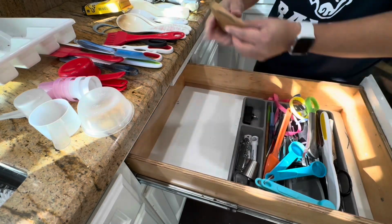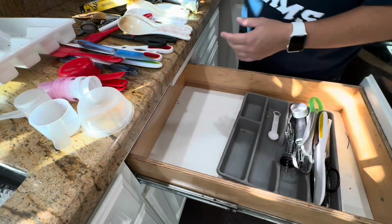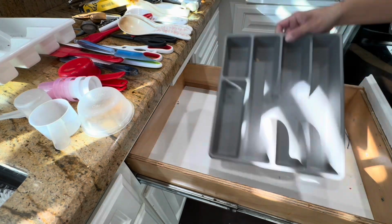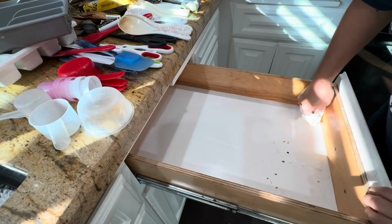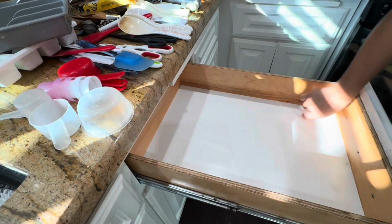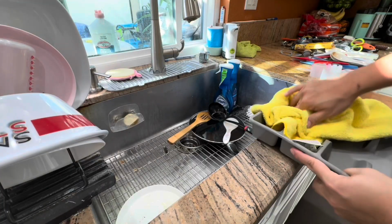So I'm just taking everything out first. I'm going to wipe down the drawer. I'm also going to clean those utensil organizers, and then start reorganizing everything and going through to see if I have any duplicates or stuff that we haven't used in a long time. Those things I can either donate or throw away.